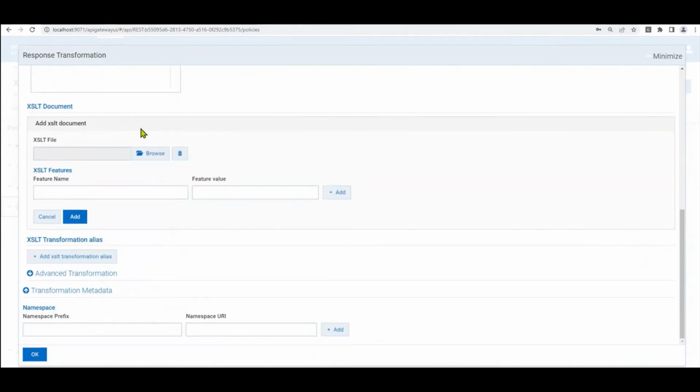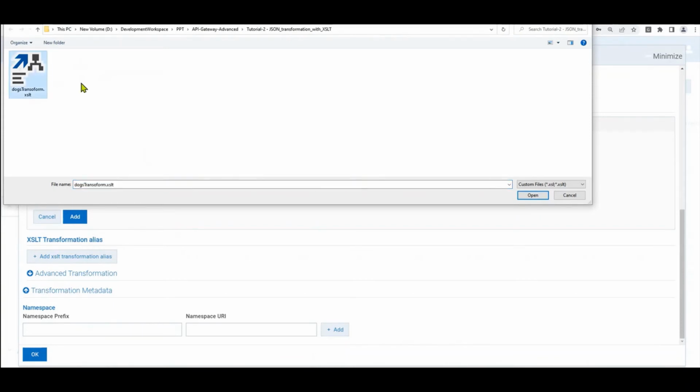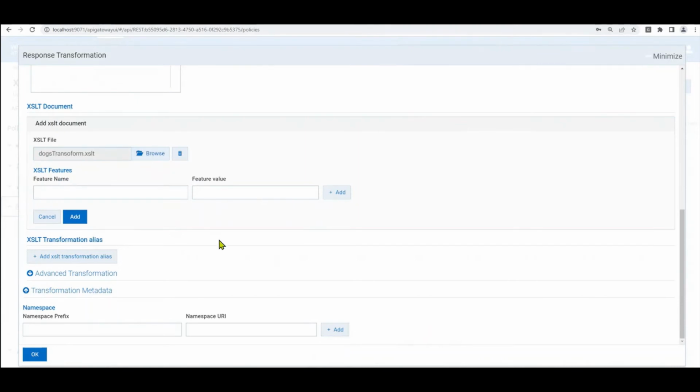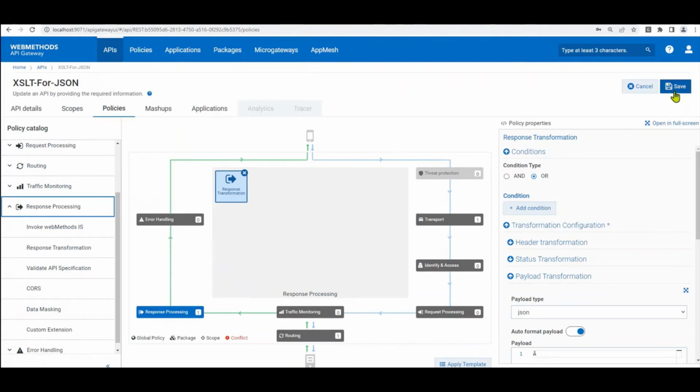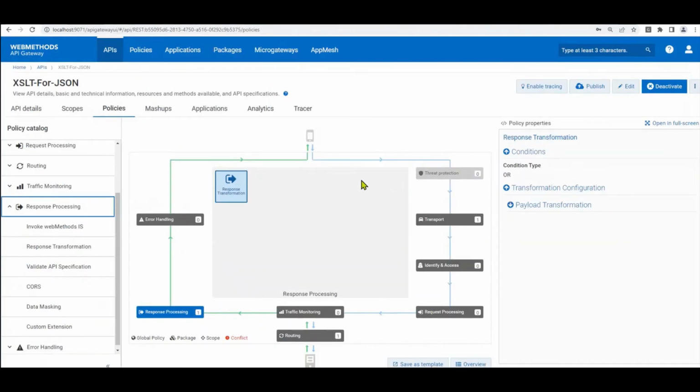Let's click on it. Let's browse and choose our XSLT. I have the XSLT already keyed in. I'll be sharing the details of the XSLT on my GitHub account. I'll add the XSLT into the option. Remember to click on this OK button, or it won't save the policy. Finally, let's click on save. Now we have the XSLT already in place, and obviously while the response returns from the routing policy, it gets processed by the response processing stage.